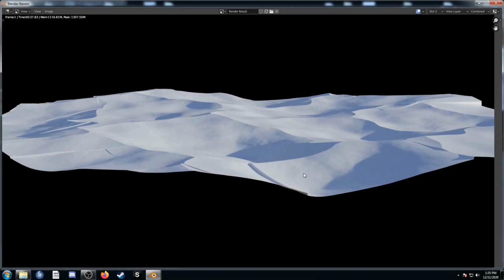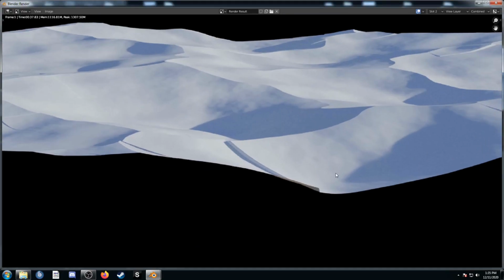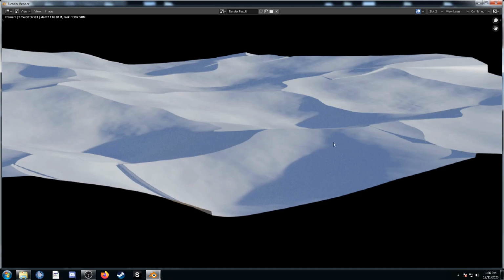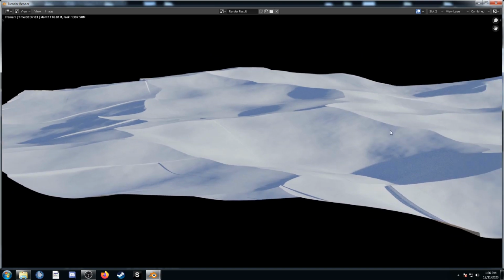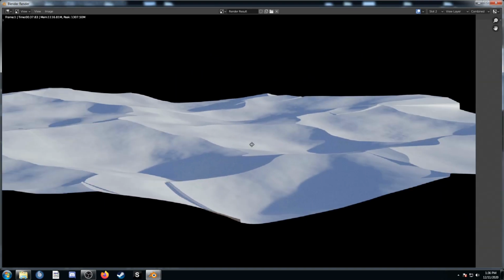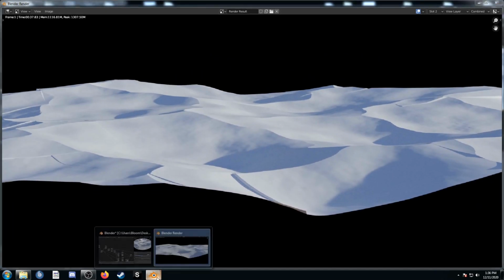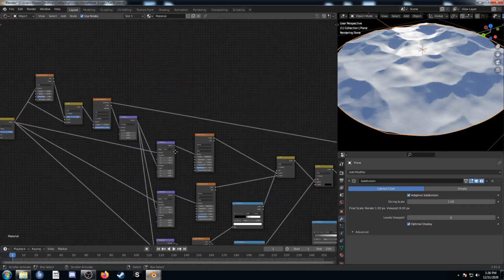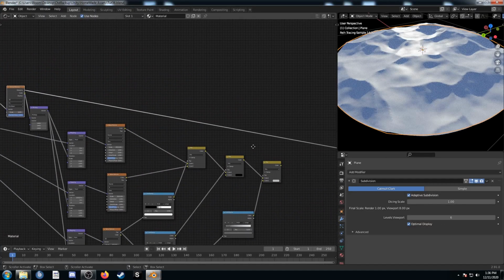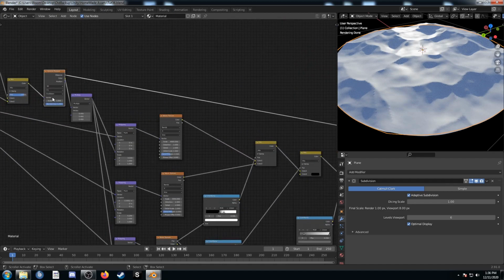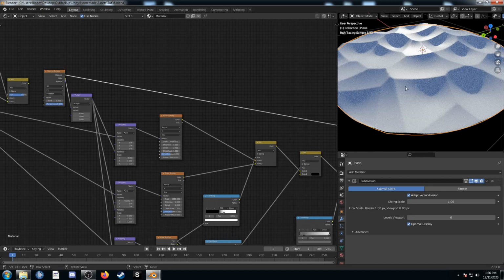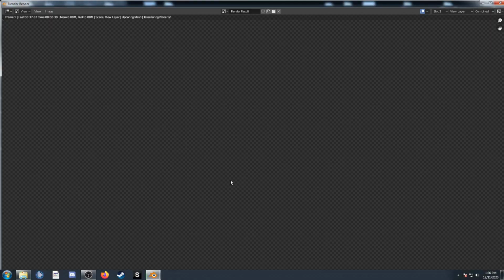When I went to render this out, you can see all these areas where I'm guessing my cell boundaries are occurring. It's pushed up the mesh in these weird little spots here, and I can't seem to get rid of that. Even when you look at my displacement, it's just coming out of the distance right now. It's not even coming out of the color. And even if I unplug this right here, you can see the same kind of thing.